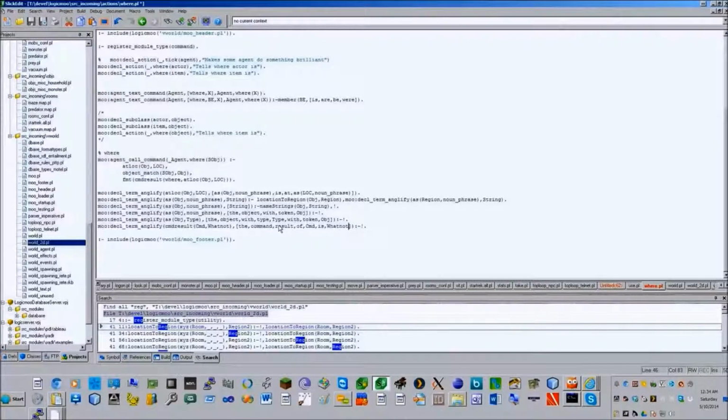Okay. And so what happens is instead of printing the word whatnot, it's a variable, and so it's going to actually get resubmitted back into the anglifier. So hopefully it'll end up saying in the end.